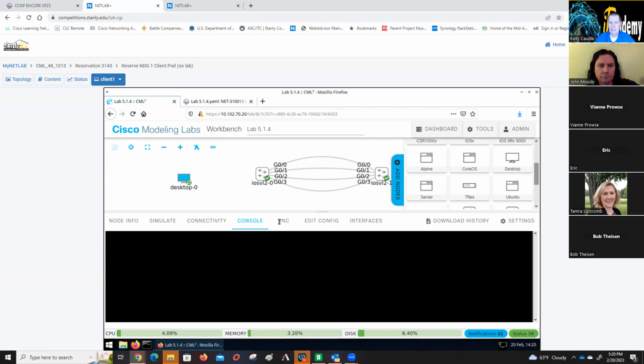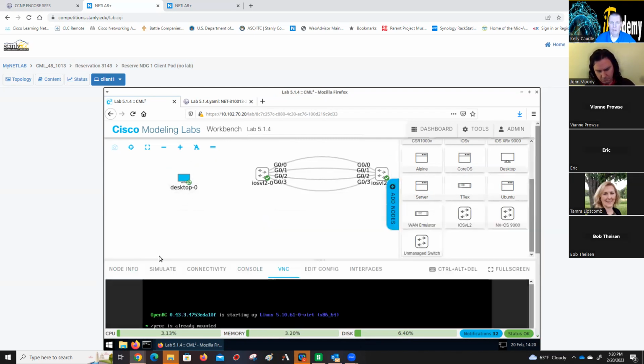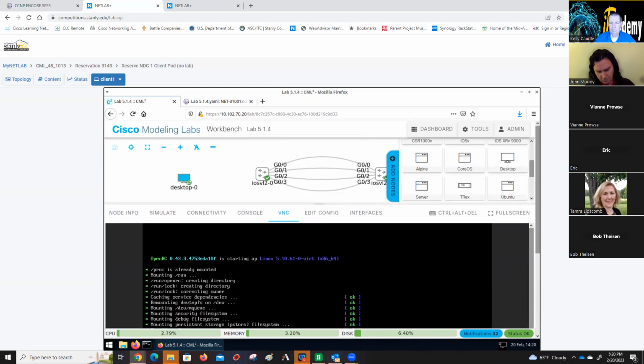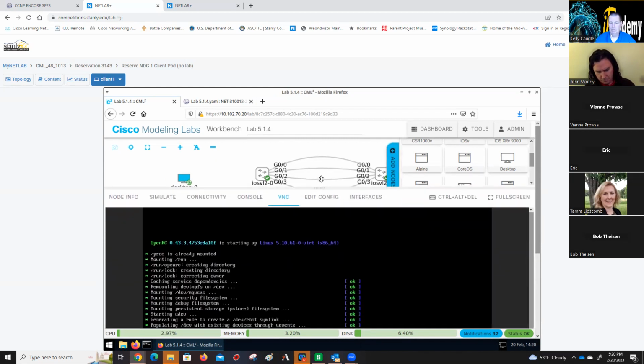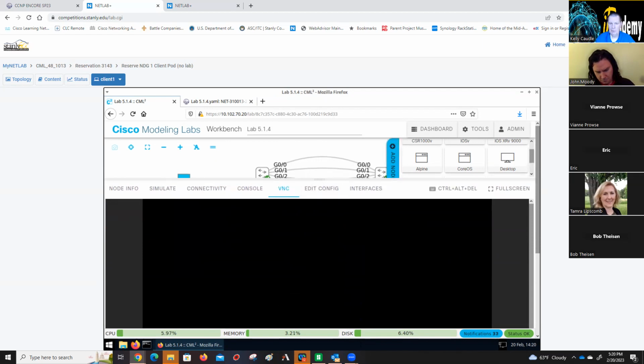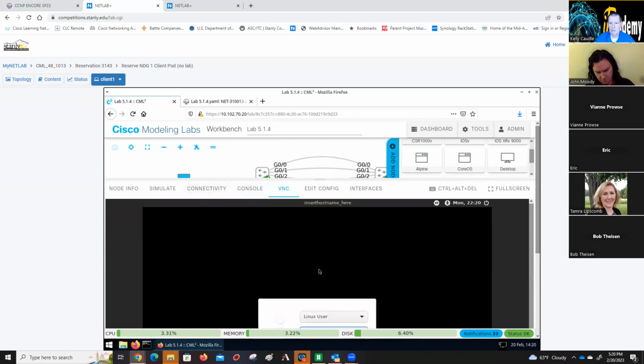You can go into VNC and open that VNC connection if you want to, but it's just easy to do a basic console connection to it. So you've got a Linux user. If you want to do that, you can use it.